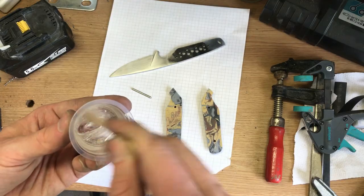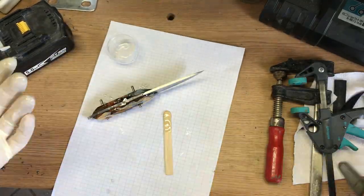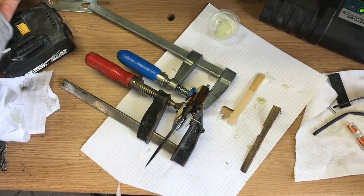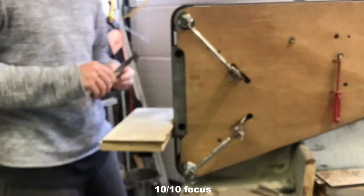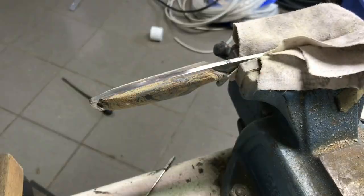Now that the blade and bolster are done, I can finally glue everything together. As always, I'm using some 5-minute epoxy. After everything was cured, I finalized the handle shape, sanded everything, and then tried oiling it.